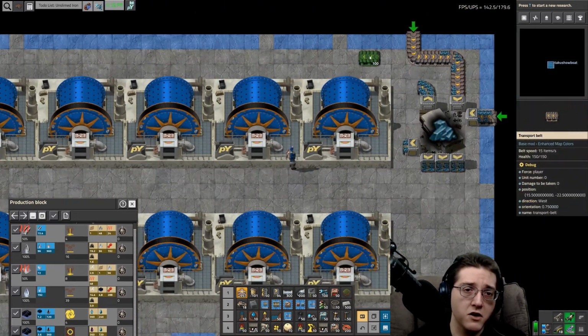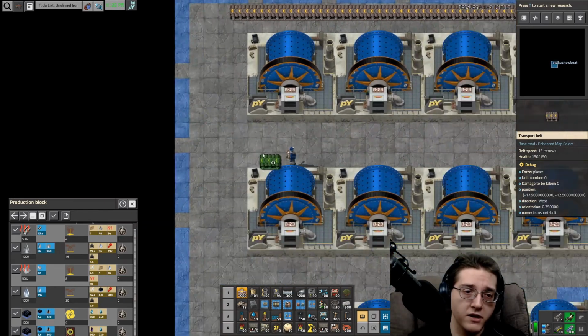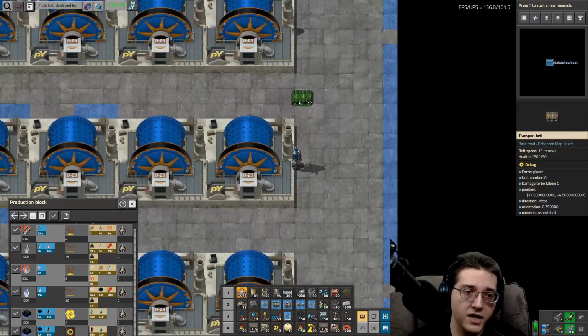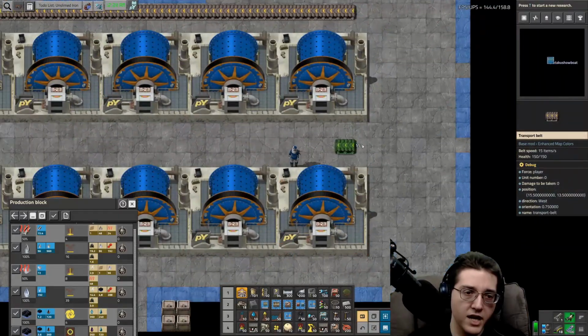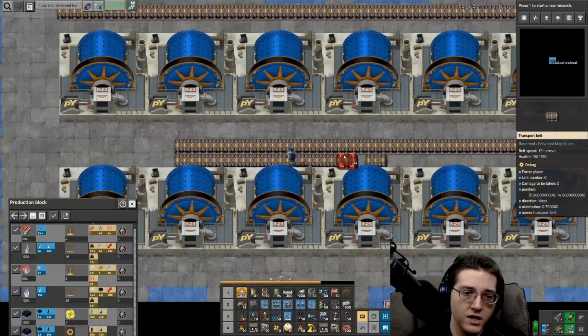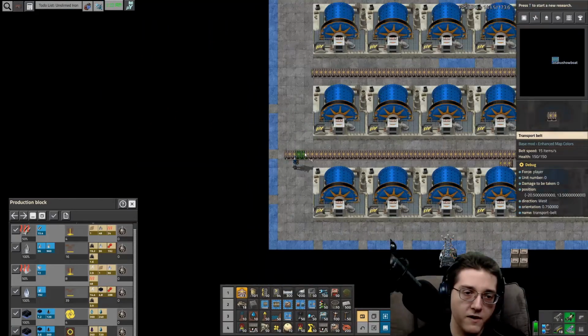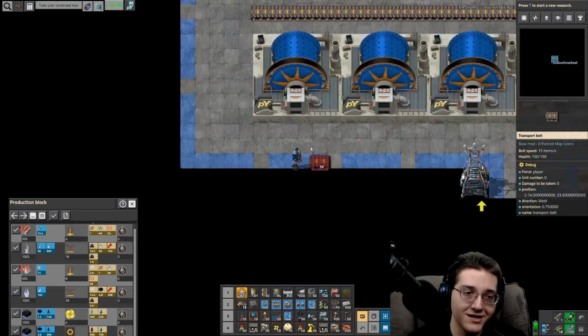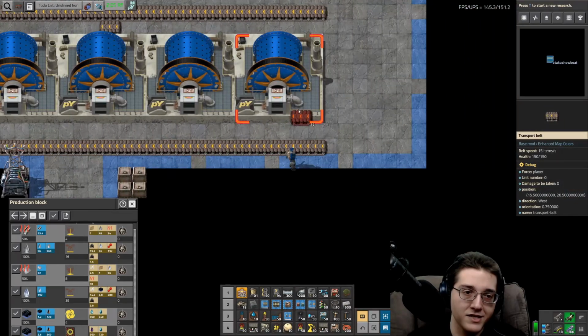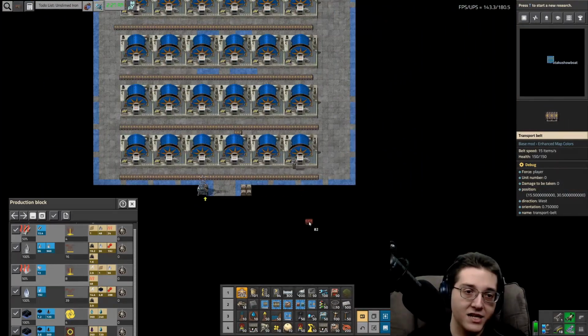way things go. I can have one output here. I can have an input here. I can have an output here. I can have an input here. I can have an output here. And this is where it gets interesting. There's my input. It is exactly perfect.